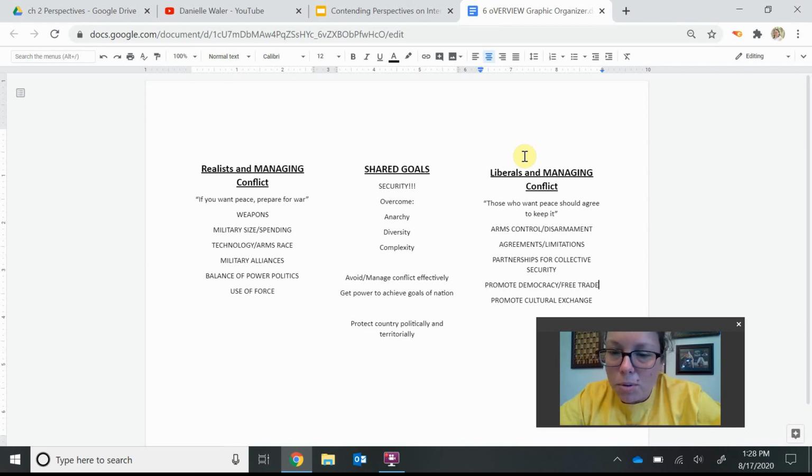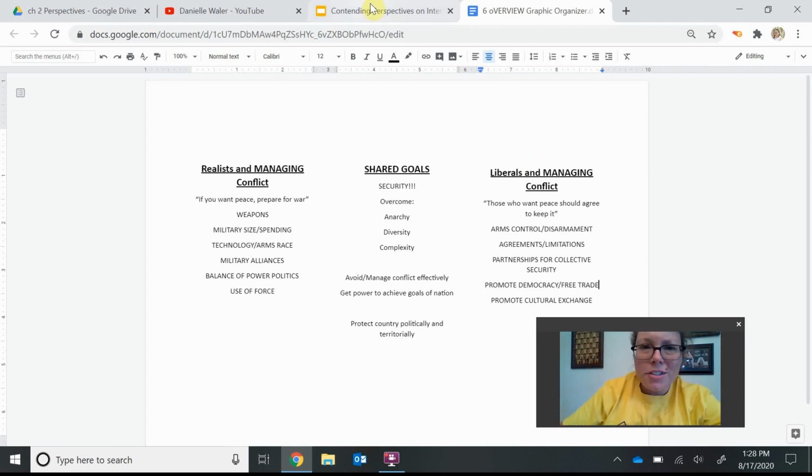It's also promoting cultural exchange, this idea of understanding one another. I can't trust you in realism because I don't know you. And in liberalism, if we know each other, we can trust each other. So I won't feel threatened by different religions or different languages or different customs because I understand how and why people do them. And so it doesn't scare me. I don't feel threatened by it. And therefore we can avoid war.